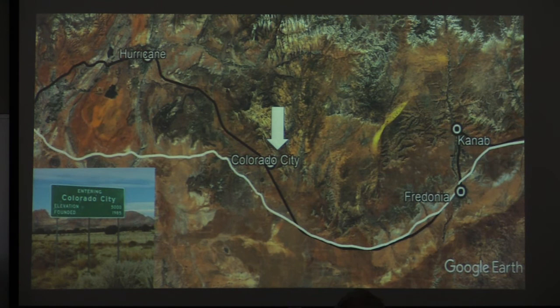Colorado City was founded as Millennial City by polygamists in 1909. In 1913, the name changed to Short Creek. In 1958, the name changed to Colorado City after national notoriety from a polygamy raid. Warren Jeffs lived here. A few years ago, a dairy store was the curiosity stop. Now we can stop at a microbrewery. So there is progress. Does anyone know how it got the name Colorado City?